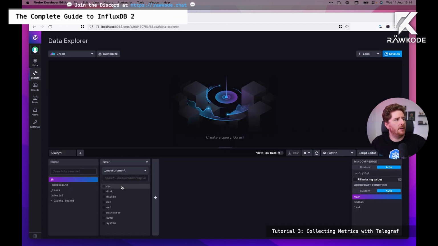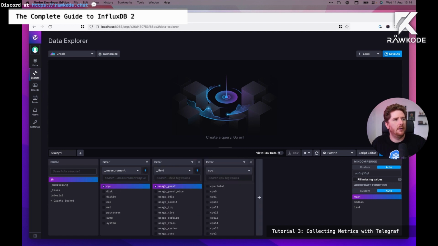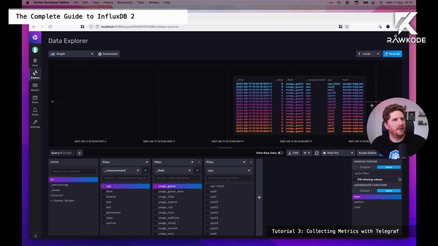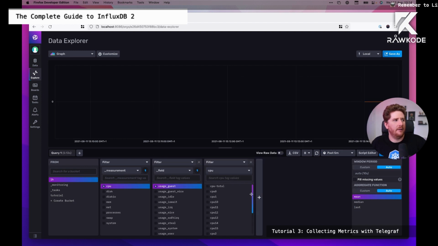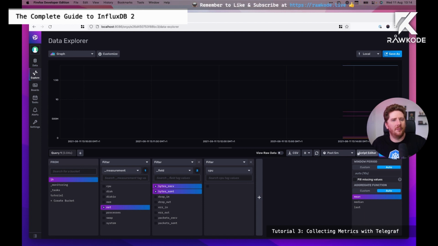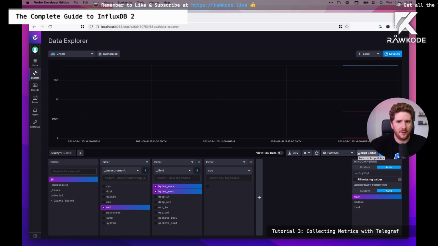We can click on 1 hour, and now we see our measurements showing up in our InfluxDB. We'll change the window to 5 minutes, and we can see we have this nice steady line for the usage guest. And if we take a look at network, it might be a bit more active. Perhaps not, but that's okay. And we can start to see those metrics coming in now. And of course, my face is covering up the most useful bit.